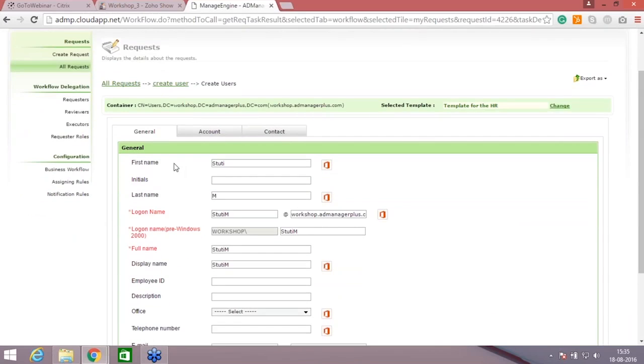And here I see that this user has to be created in AD with the first name Stuti, the last name M. The password has already been assigned. Now, if I am the reviewer and I want some more attributes in place, if I think that only these would not suffice, I can change the template, because this template was only for the HR, and I actually have the liberty to choose whichever template I want. So over here, I can change that particular template, and after I change the template, I can have more fields over here, and I can assign values for all of them.